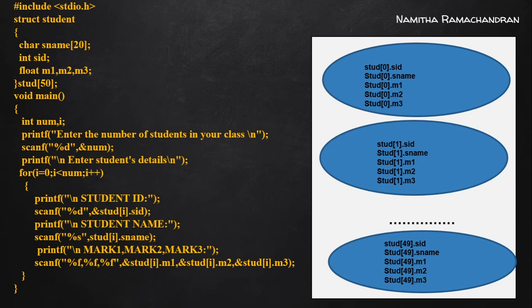In each group we need a memory allocation for representing the sname, a memory allocation for representing the ID, and memory allocation for representing 3 different marks. Such 50 different groups are allotted here in our system memory. Okay, so this is the meaning of this particular syntax. Now we can consider one program example. We can generate the code and execute such a program.